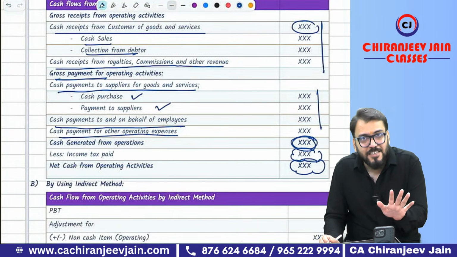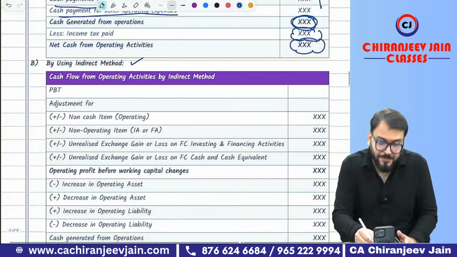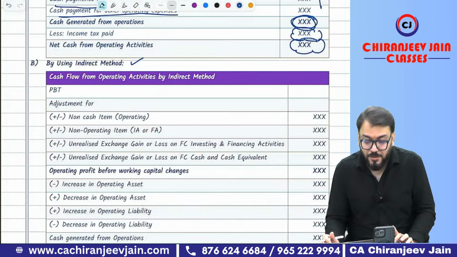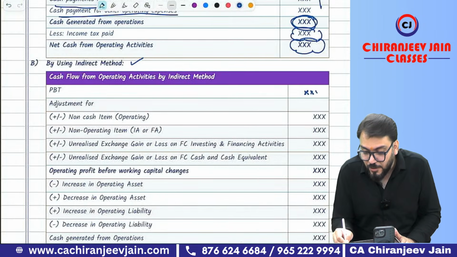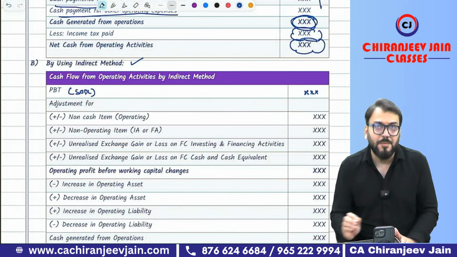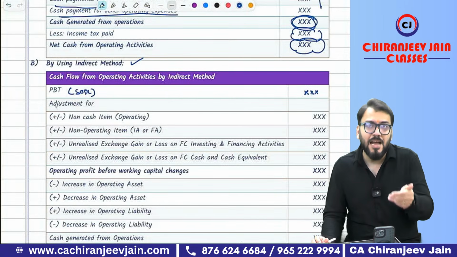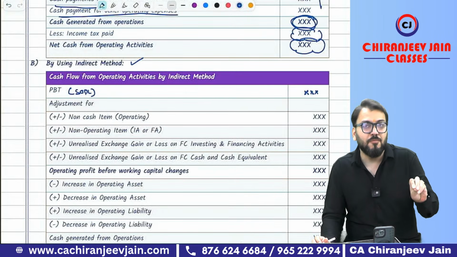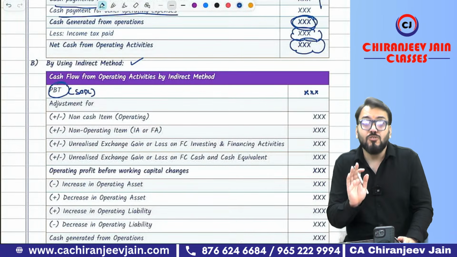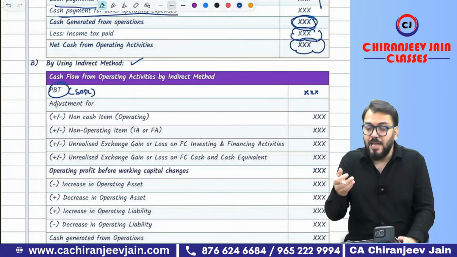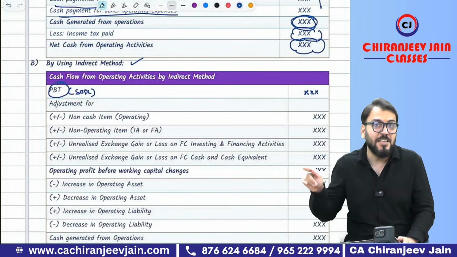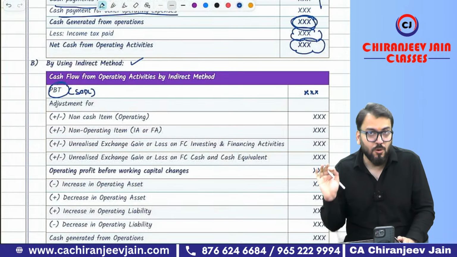Direct method is simple. Now coming to the indirect method, normally at CA Final level they should ask the indirect method only. Now we'll always start from PBT, profit before tax, from SOPL. Just try to understand: if they have given PAT, we can add the tax expense, whatever has been debited to PL, then we can find PBT. Yes or no? So if they have given profit after tax, we add the tax expense, whatever has been charged to the PL account. Now tax expense is current tax plus or minus deferred tax. That you know. I hope you're understanding.